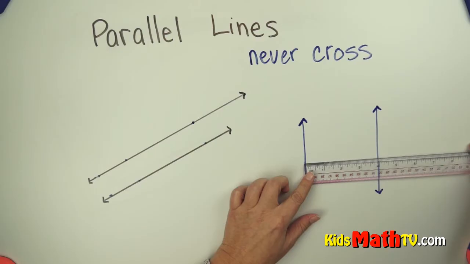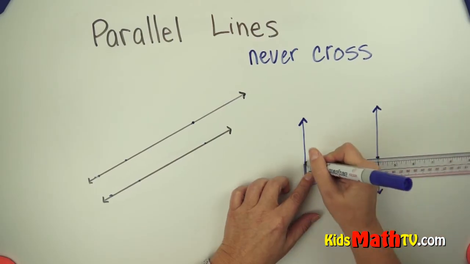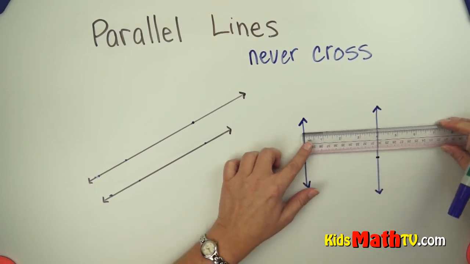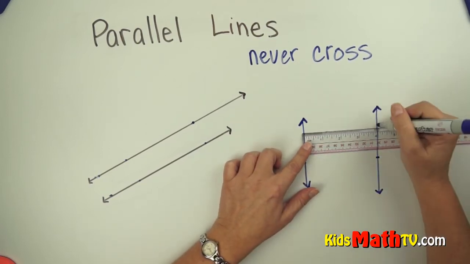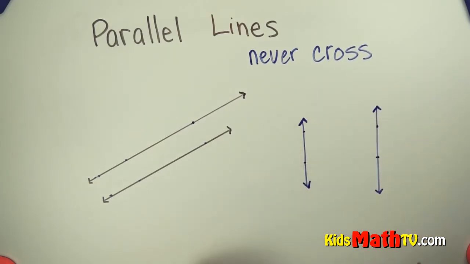Let's check this real quick. This is right about four inches here at this spot. And if we check another spot, same four inches. So these two lines will never cross either.